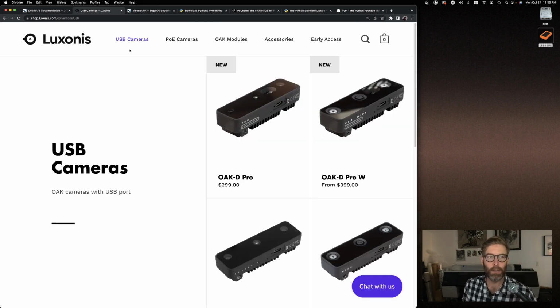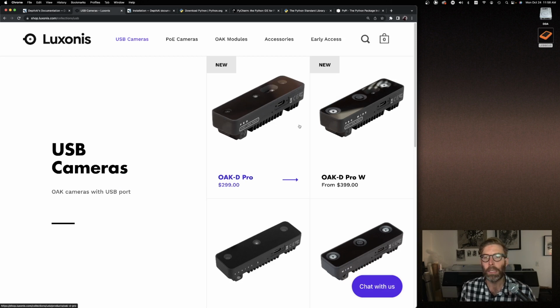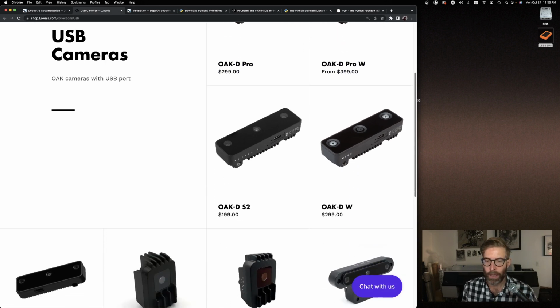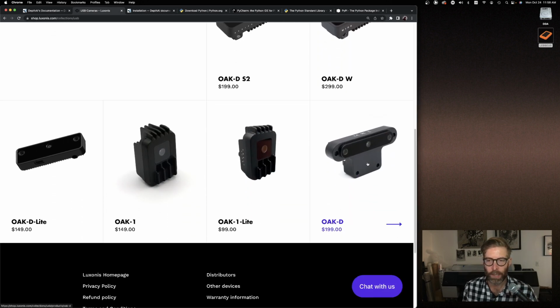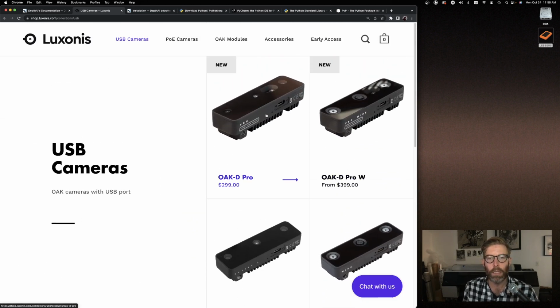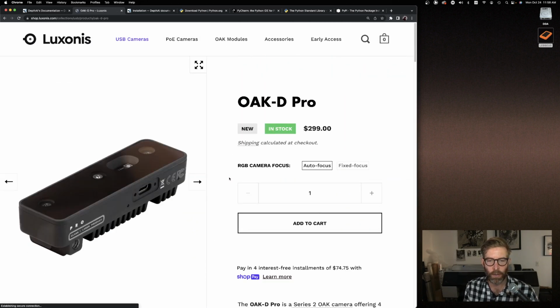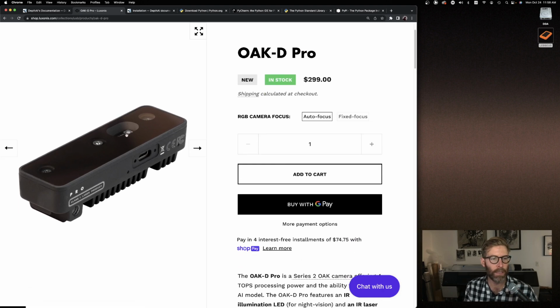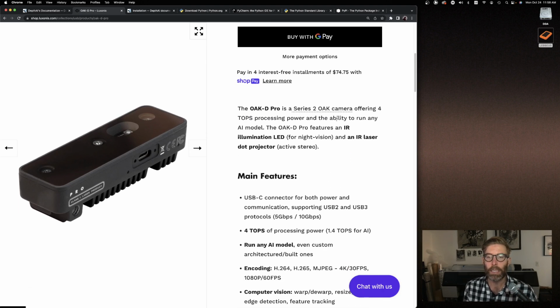And then here are the various hardwares. This is on the Luxonis shop. And the one that I am running is this Oak D. It's the first series, so you can see the price is fairly affordable. The Pro ones are $100 more, but you can see it has an extra little something happening here, and that is infrared illumination, which would be pretty cool.